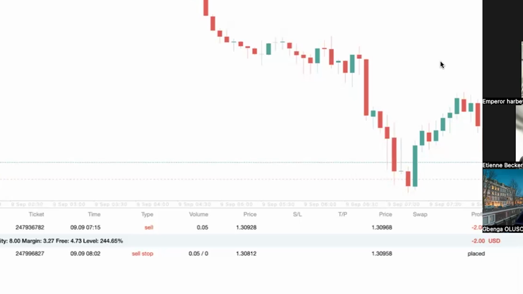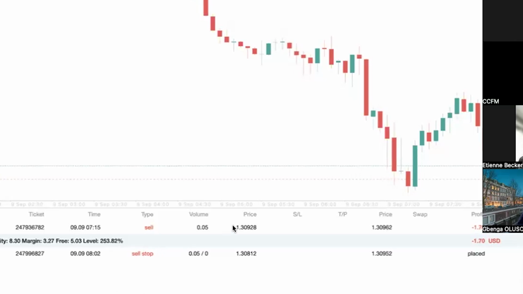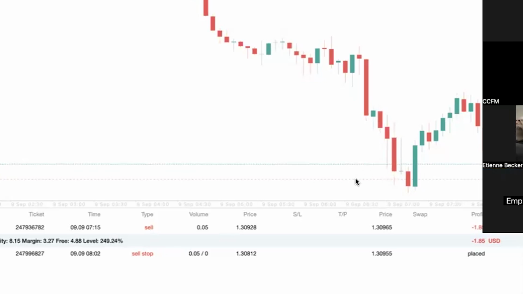The only reason why I worried about this entry was because the lot size I use for this account is probably too big for this account, because it's a flipping account, all right? If not, there would have been nothing for me to worry about. If I had used like 0.02 lot size there or 0.01, what is there to worry about? If it's going to be my day, it's going to be my day. Okay, that's how it works.